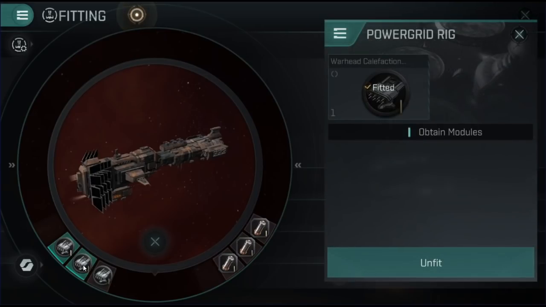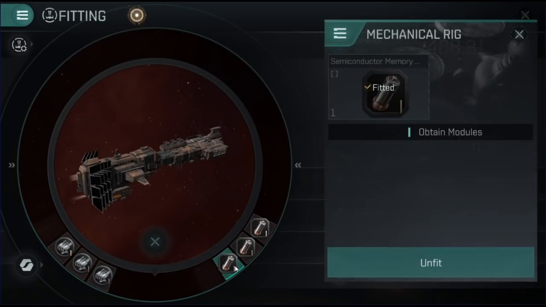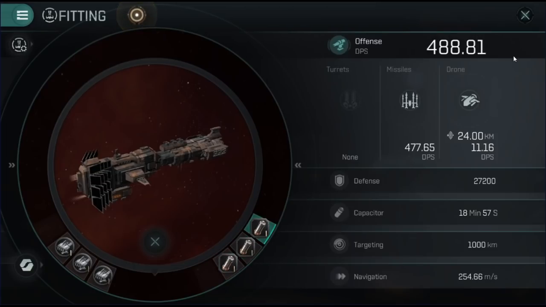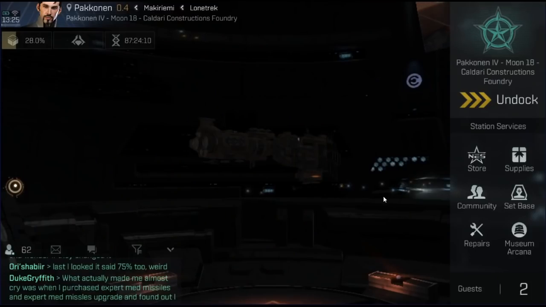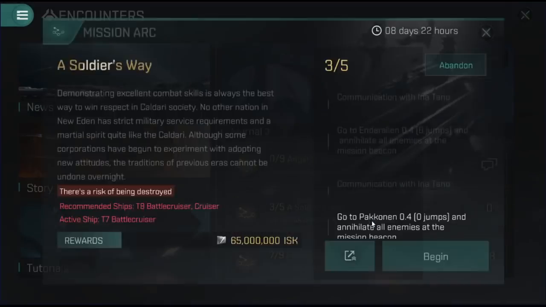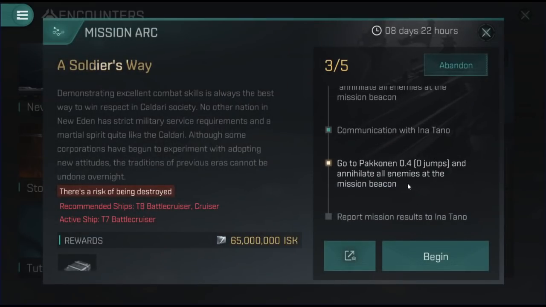And then I'm running 2 Warhead Calefaction Catalysts, 1 Bay Loading Accelerator, 1 Semiconductor Memory, and 2 Capacitor Control Circuits. All Tech 1, because I cannot afford the Tech 2, I am not that rich. So yeah, we're going to go and do the second wave of, I am currently soloing, I'm not even multi-boxing, A Soldier's Way, and I am on the second wave.